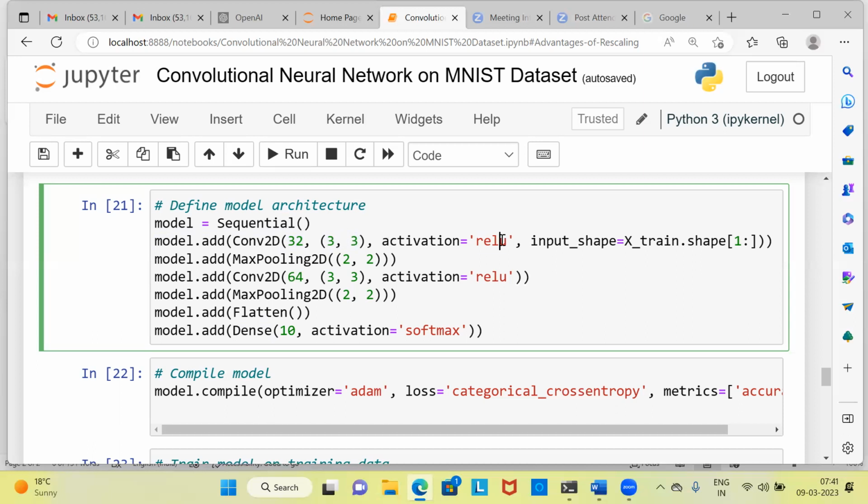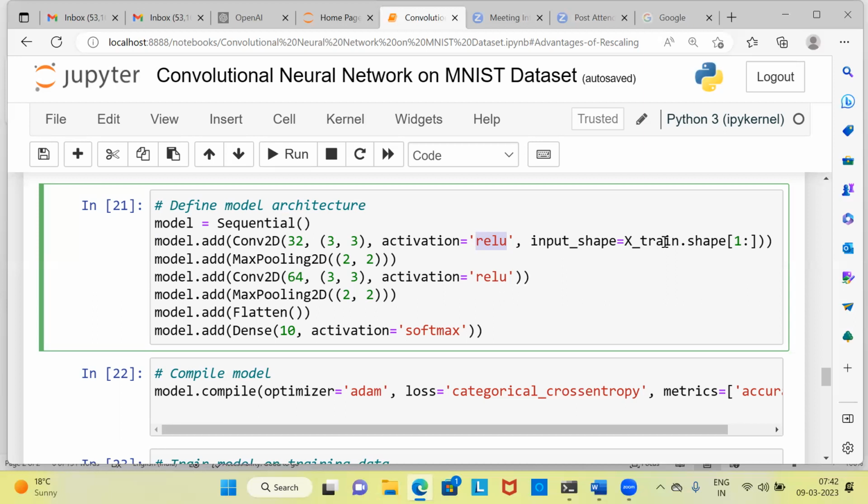The activation function that we are using in the first layer is a ReLU activation function. The input shape parameter is set to the shape of the input data, without the batch size dimension.